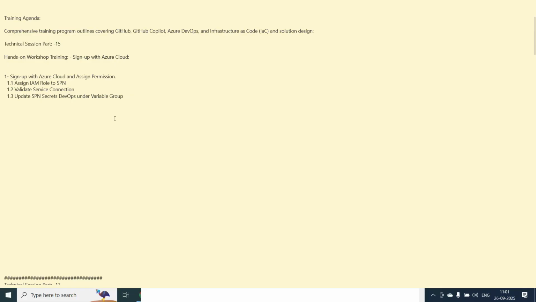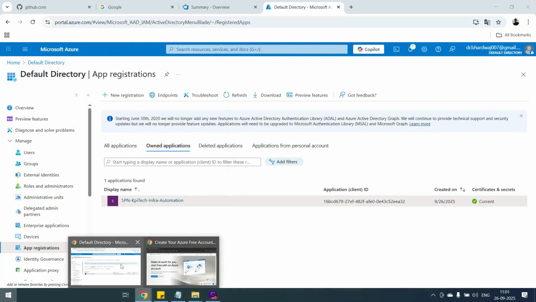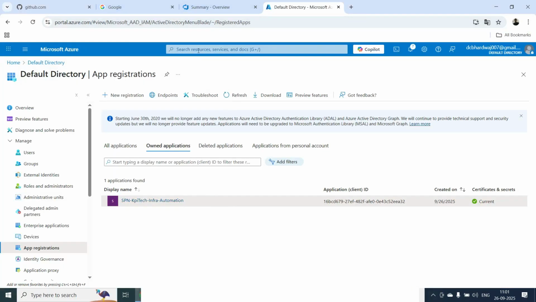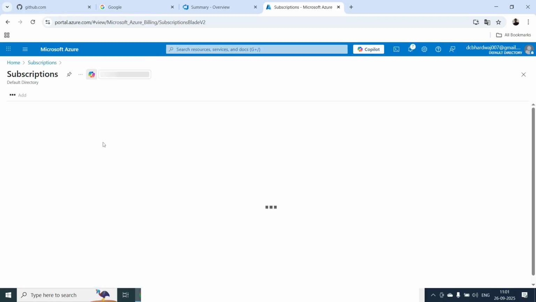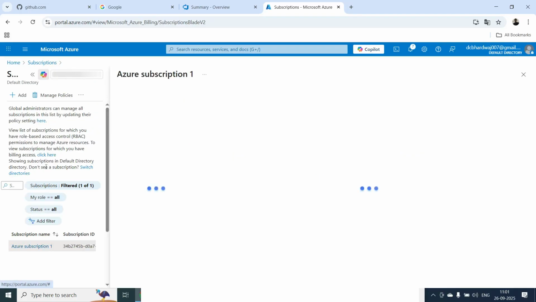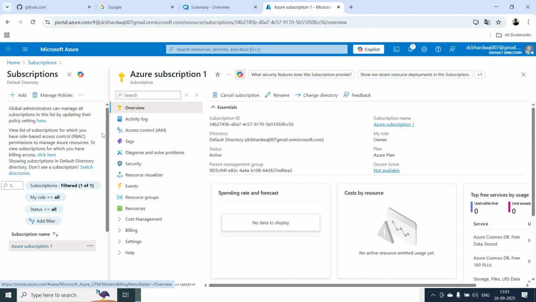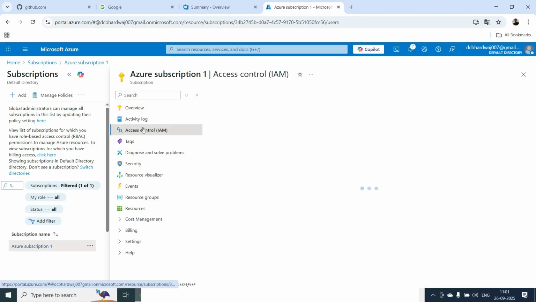And for IAM roles, you need to find them in the Azure portal. So go back to the portal, and under subscription, first you need to select the subscription, click on the subscription, and here you have IAM role.